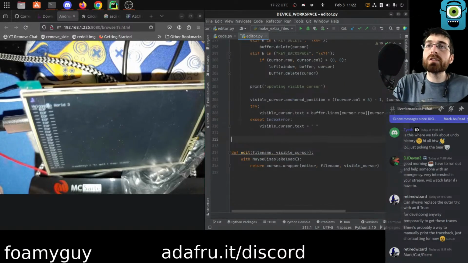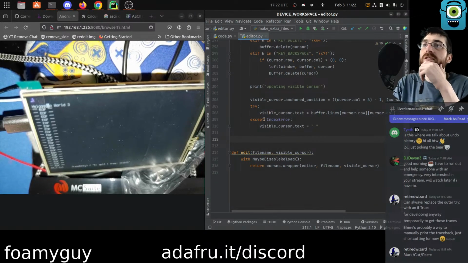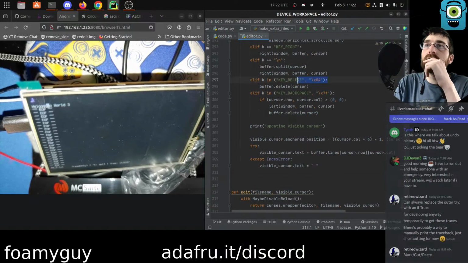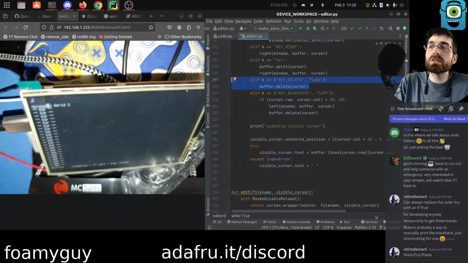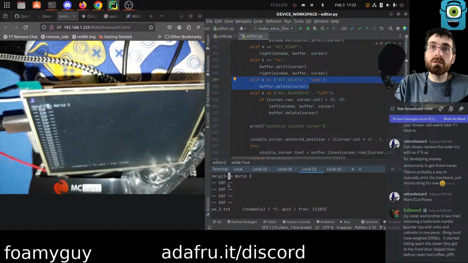Somehow we must have changed the behavior, because the last time when I pressed delete, it actually, it looks like it's supposed to be handling it. It inputted a bunch of stuff into the text that wasn't supposed to be there, I thought. Oh, interesting. This one works, actually. Oh, delete. Yeah, that's what I'm after.